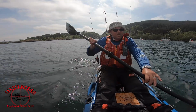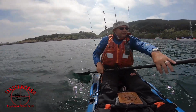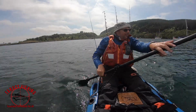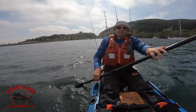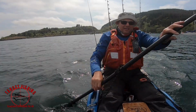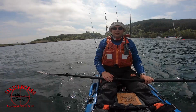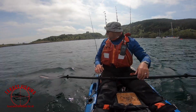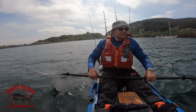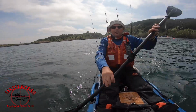I'm just going to go around the corner, go south, and then try and catch some pollock. So that's the first objective, try and catch some bait. Could use feathers, but I quite like catching pollock, so we'll use lures, take one out the back and then see how we get into them. Yeah, I'll bring you back when I got a fish.